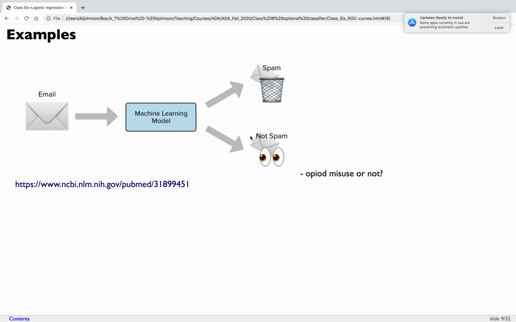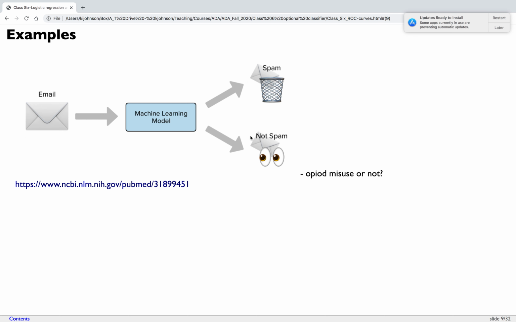So we could take a spreadsheet of emails and have individuals classify them by reading them as spam or not spam, and then we could identify certain characteristics that were present in spam emails versus not spam emails that help us develop a logistic regression model to classify emails as spam or not spam.